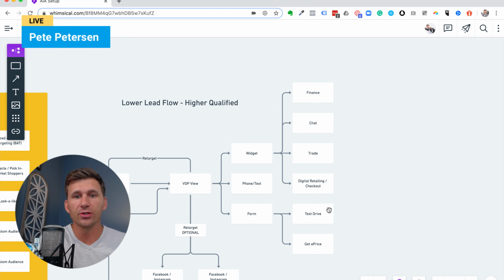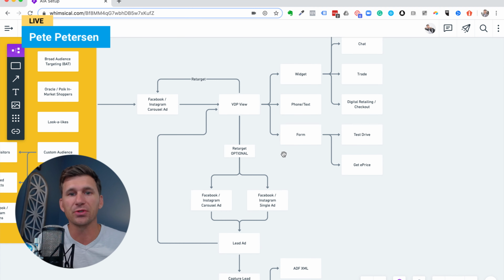So as you go through this, understand first and foremost that you're not going to see these as Facebook leads. They're going to come in as your website leads. The second thing that you've got to know is that you have the option, and these are optional. All of these things, retargeting is optional, right? Many providers don't even set up retargeting. A lot of website providers that are providing AIA ads right now only drive traffic to make their website look better, that they're getting more traffic, right?